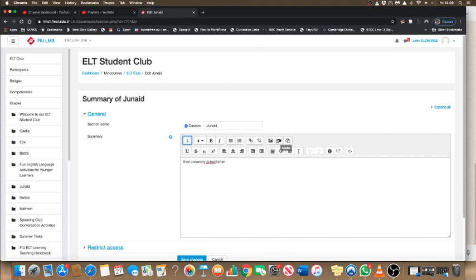Media will presumably upload audio and video. And this enables you to play with the size of the text, really. I think you can happily leave it alone. Okay.